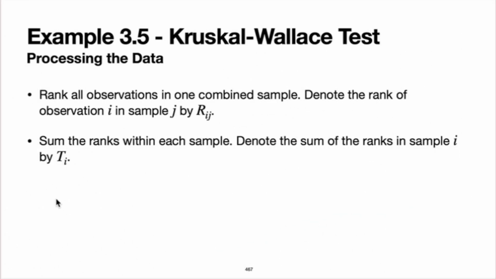Alright, so let's remember the procedure. We rank all the observations in one combined sample. In this case we've got 4 samples, each of size 6. So we're going to put all those observations into a single sample, a single data set that's got 24 observations. We rank the observations with respect to the outcome measure, in this case the lifetime. We sort those in increasing order, creating an ascending data array, and then we assign the ranks as we usually do. Once we have that, we separate the samples back out so that we have 4 samples of ranks, and then we compute the various summary measures for those samples of ranks, in particular calculating the rank sums for the samples.